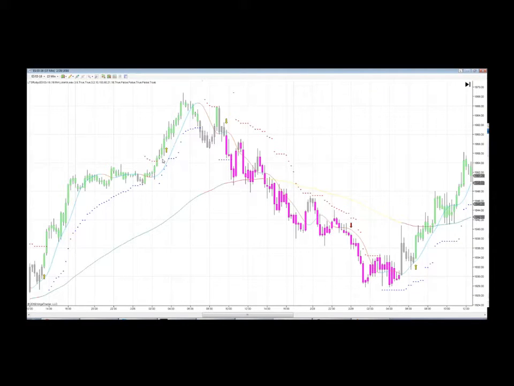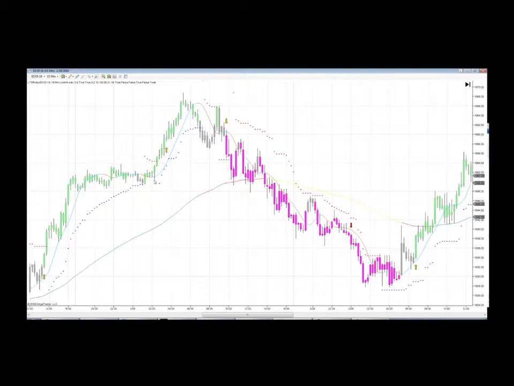One thing to note with the Ruby system is nothing repaints, so as the chart is forming, all of these bars are going to stay the same color as they would in live versus historical charting. And I think that's very important. I know there's a lot of systems out there that give you a lot of hindsight bias. They'll take some historical charts and it looks fantastic, but when you actually run it in a live setting, those signals are no longer as actionable as they would have been in historicals.